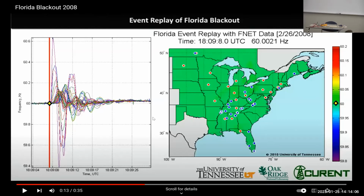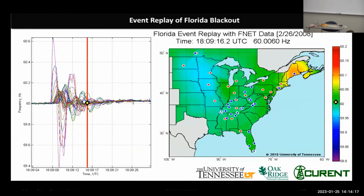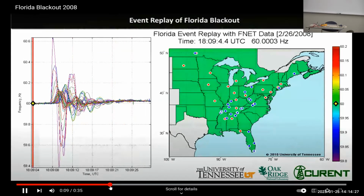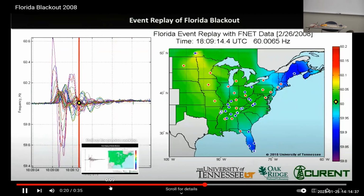This originated here in Miami, but this is how the interconnection is responding to it. Look at this part, how it still responds to something that happened so far away. Let's play it again, and I want you to pay attention to how these colors change here and here and here. Red. Now this is red. Now this is red. This is red.